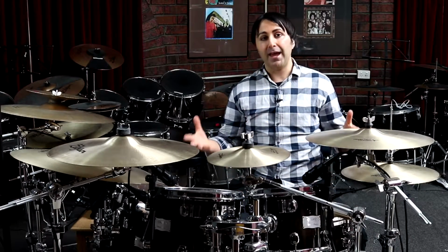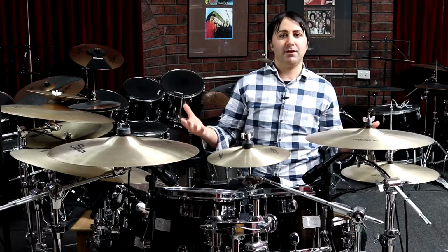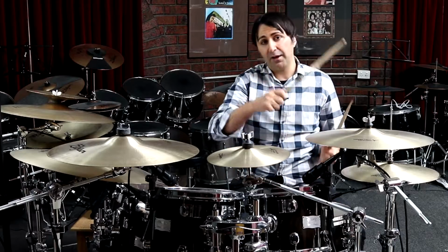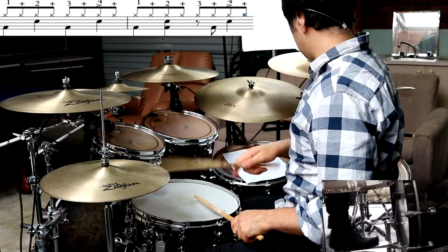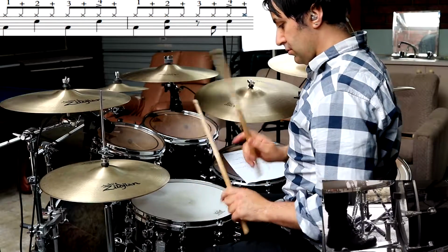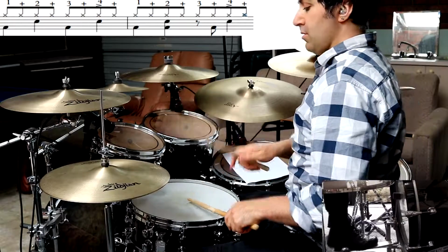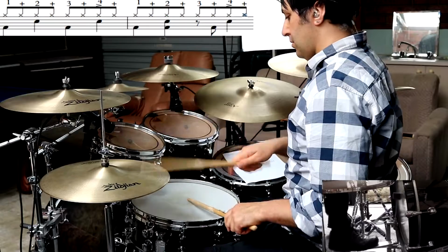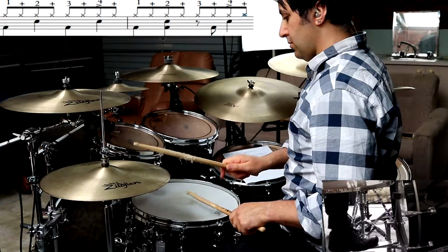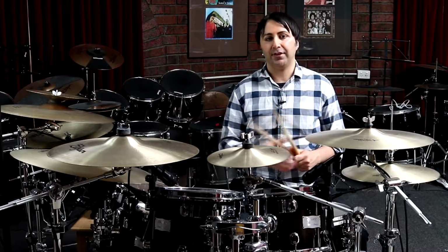So let's get into the main beat. Now, this main beat is pretty much 99% of the song, okay? And this is how it sounds. Now, the first thing about the main beat is it's just playing 8th notes on the hats, like this.